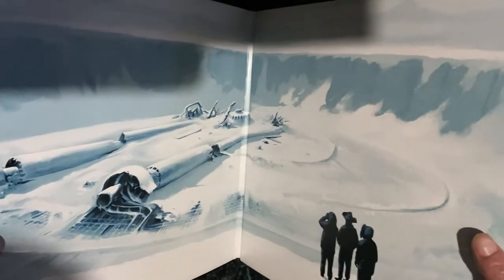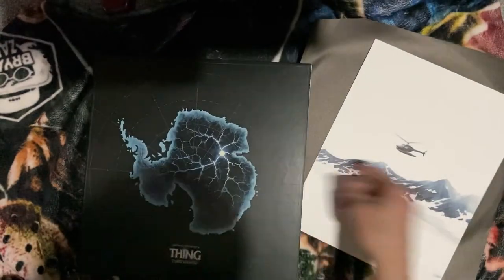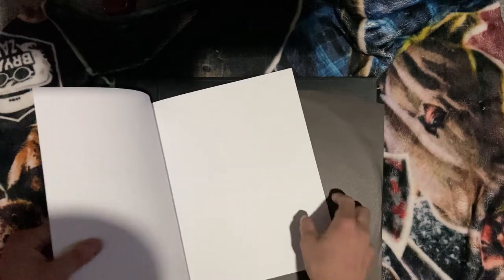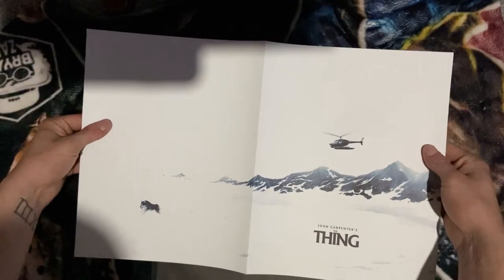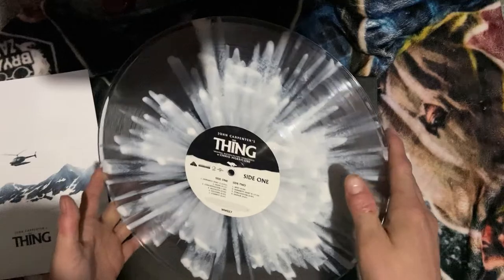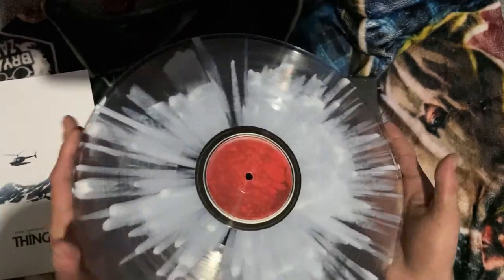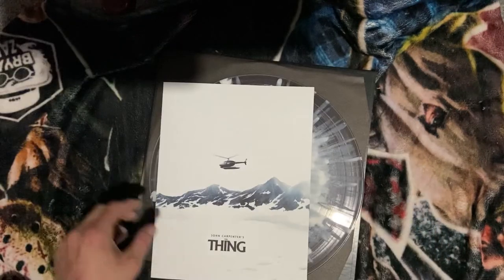The glare is actually doing something positive for me in this video. There's the gatefold — gorgeous. I love the original The Thing from another world released in the 50s. I know that was always one of John Carpenter's favorite films, so it's cool he was able to remake it — that must have been a milestone for him in his career. I actually enjoyed the 2011 prequel too. Looks like a mini poster inside. And wow — look at that — kind of like a snow-blast transparent with some white splatter. Very, very happy with that.